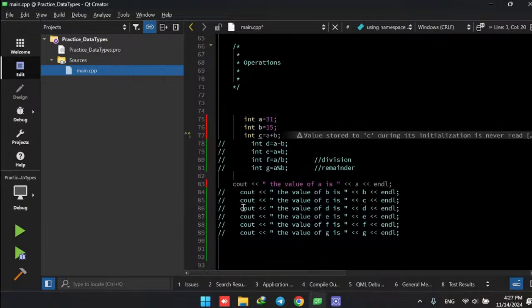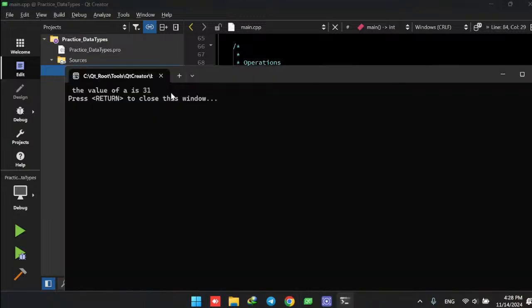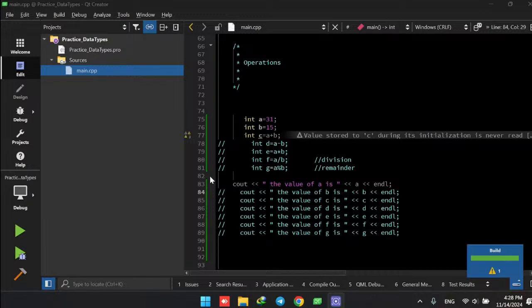So here, when I have that declared in the beginning of the code, I just write cout, then I write whatever message I would like, the value of A is, and then I put the A here and endl, and we run. We will see that it now shows us the value of A. Now it's compiling, we didn't have any error, so we see that the value of A is printed.